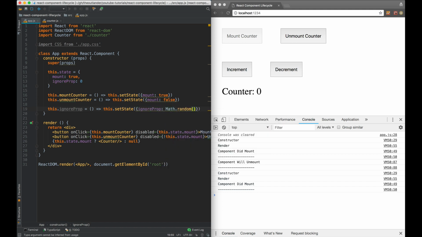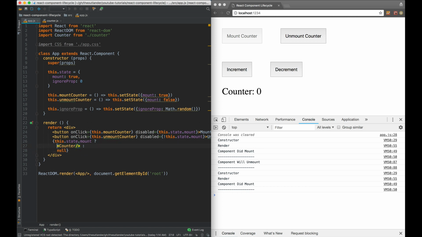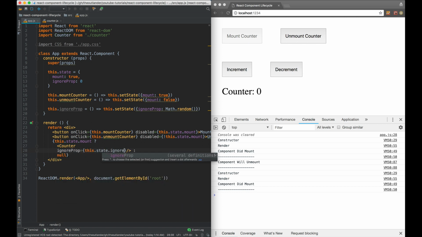Just add the random, we don't care what the value is. What we want to do next is pass that prop into the counter. So we'll pass in ignoreProp equals this.state.ignoreProp.